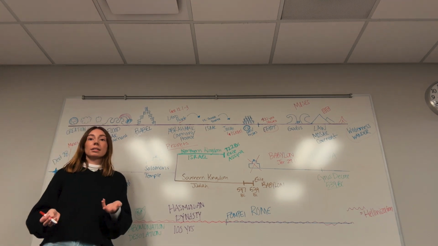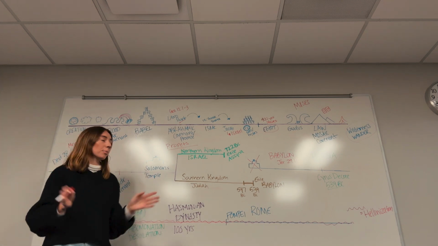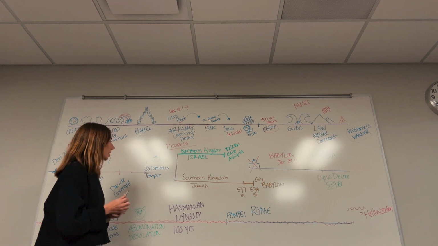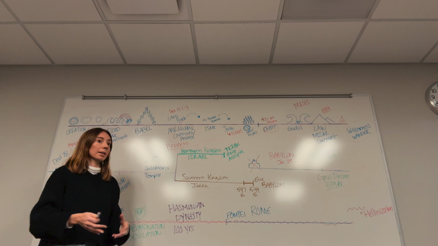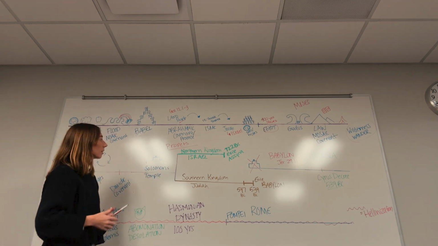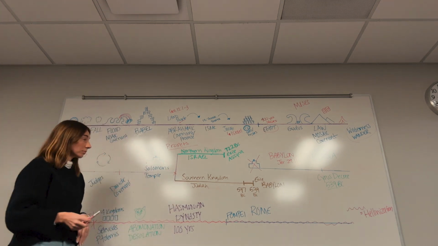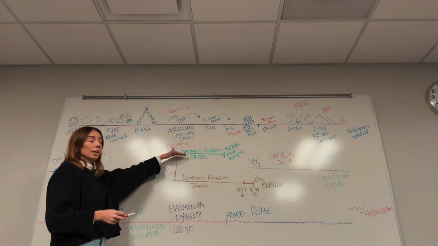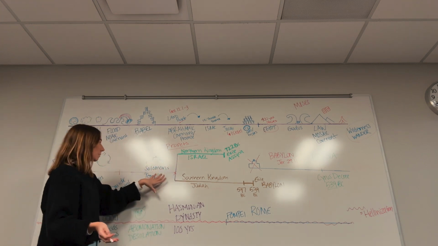When you read Samuel and Kings, you'll see there's so many chapters dedicated to what this temple looked like. It was crazy. But they spend so much time there because this is where the Lord is dwelling. So God is with them. They have their own kingdom. Everything's going great. But then you have this little civil war between Israel, where you get the northern kingdom and the southern kingdom. So you have a split in the kingdom over Solomon's sons.